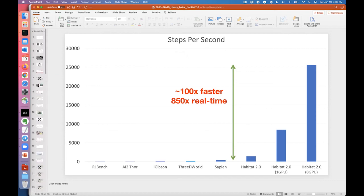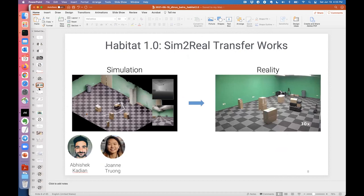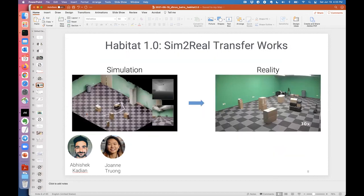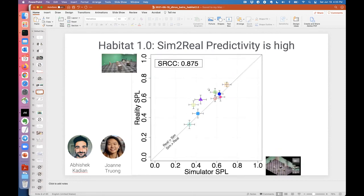Sure. So I think it's important to test this generalization. And in prior work, we have done this test for navigation. We have not done sim-to-real tests for mobile manipulation yet. I suspect they will happen in the future. But I'll make a couple of claims. To me, this plot is much more important than the fact that one of the points does not go to 100. So what is this plot?